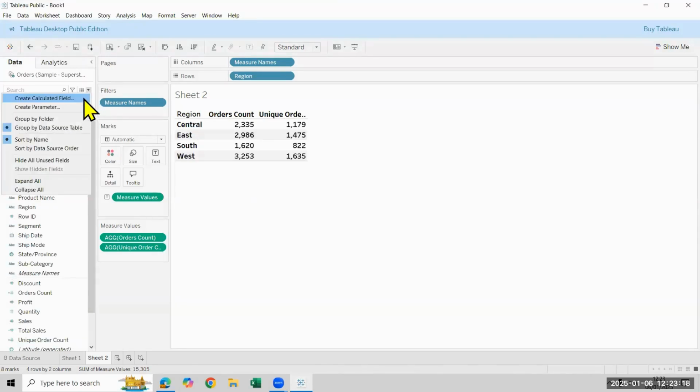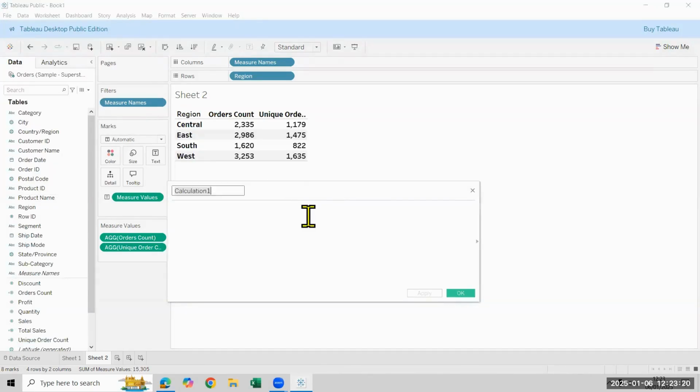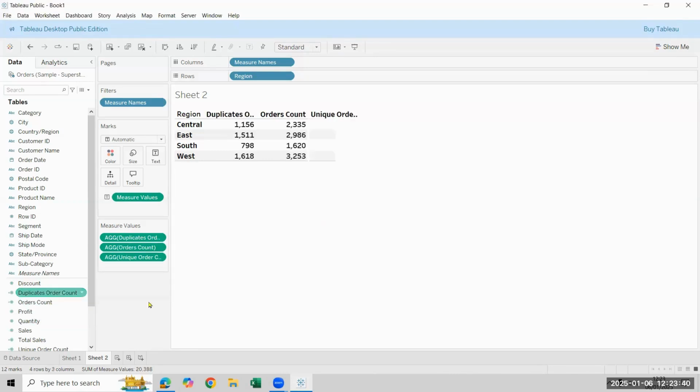In short, you create a new calculated field and write here duplicate order count, which is total order count minus unique order count. After writing this, if you click on OK, it will take you here, double click on this and you get this option. So you got it here. These are the scenarios where you have to use it.